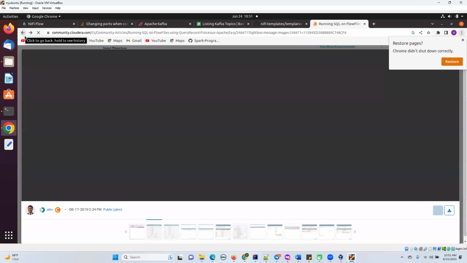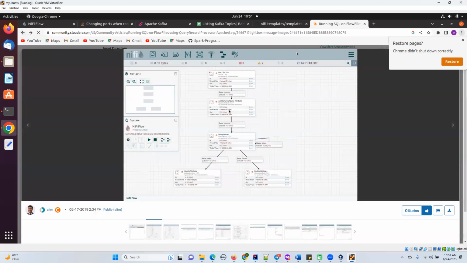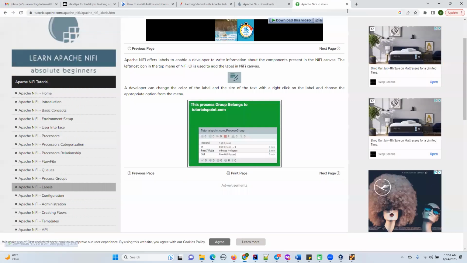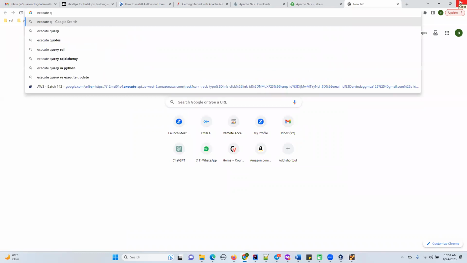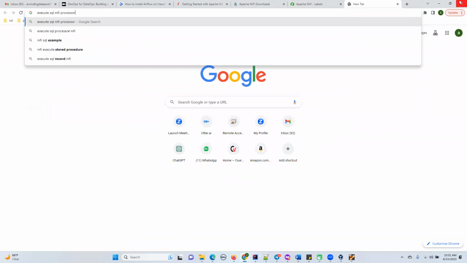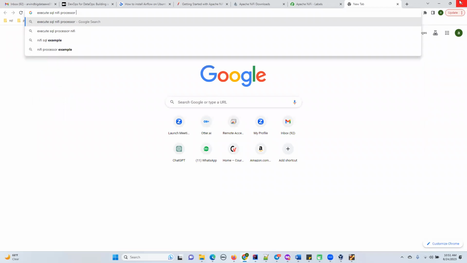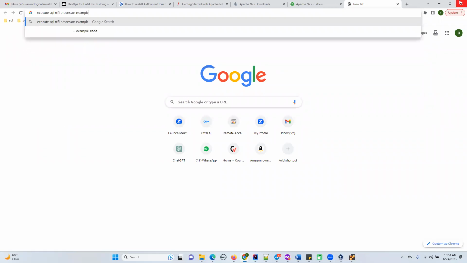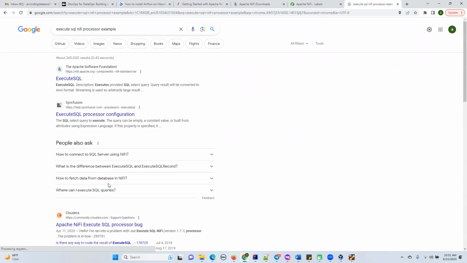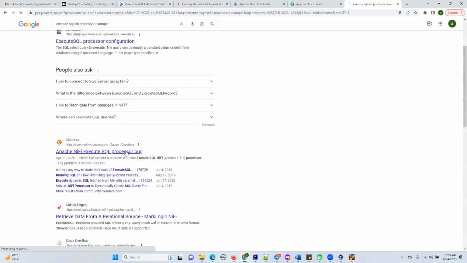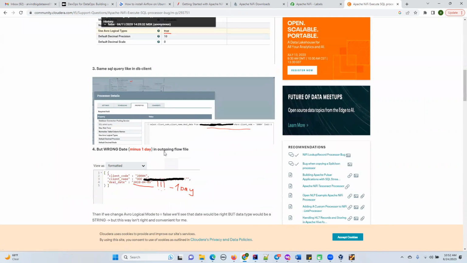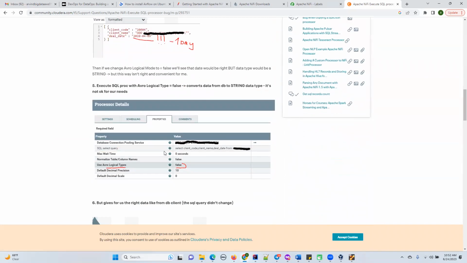Execute SQL is the database one. Okay, the select query we are giving here.